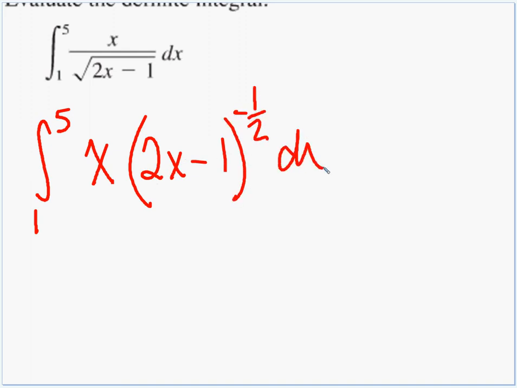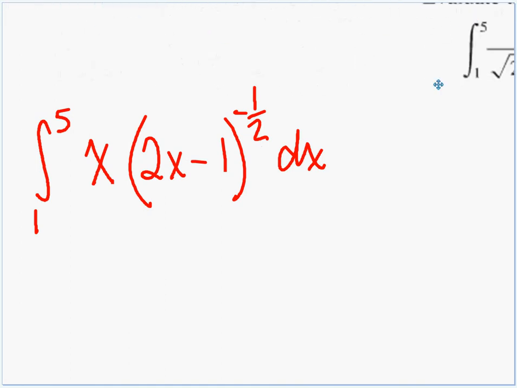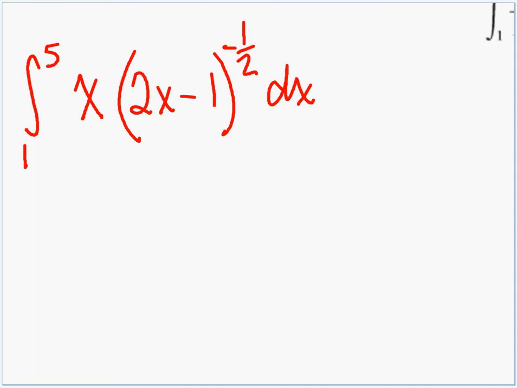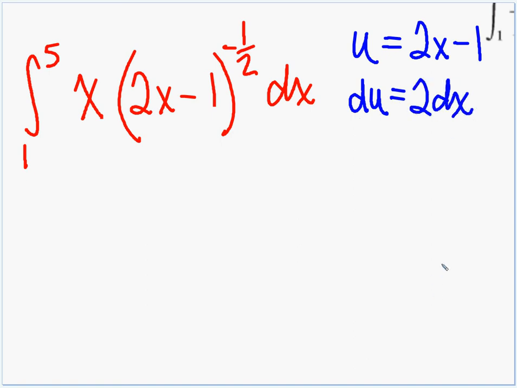So let's start thinking u substitution. So u might be the 2x minus 1 in the parenthesis. And if I derive that, du dx would equal 2. And then I'd move the dx to the other side by multiplying it over there. So we've got a u, we've got a du. Do we have a 2dx? Well, we've got the dx, so I could squeeze a 2 in there as long as I balance it with a 1/2 out front. So let's start doing our conversion.